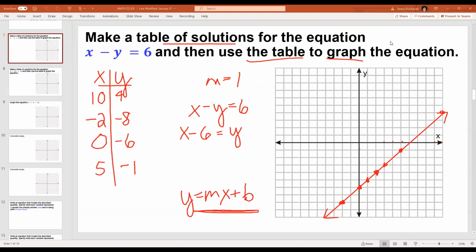When I do that, I can see a couple of things, which is consistent with what I have already discovered. I can see that I have a y-intercept at negative 6, which is right there. That's that blue point, which we saw over here at 0, negative 6. I can also see that my slope is 1. There's an invisible 1 sitting in front of that x. 1 times x is x. So I do have a slope of 1 showing up in my mx plus b line, which is, again, consistent with what we've already seen.